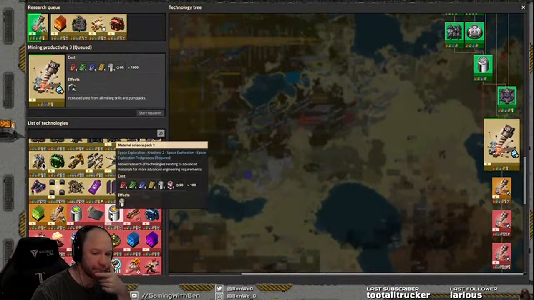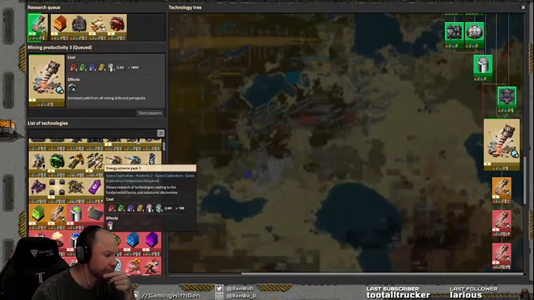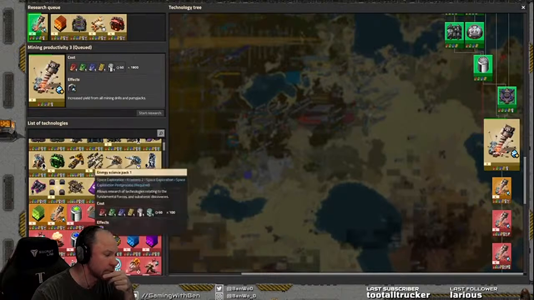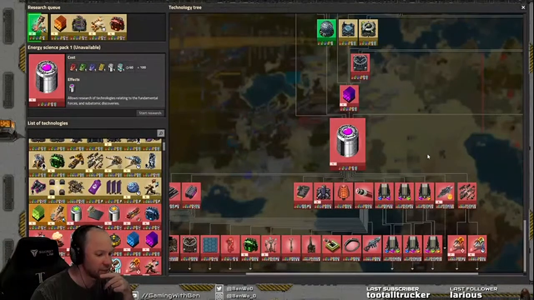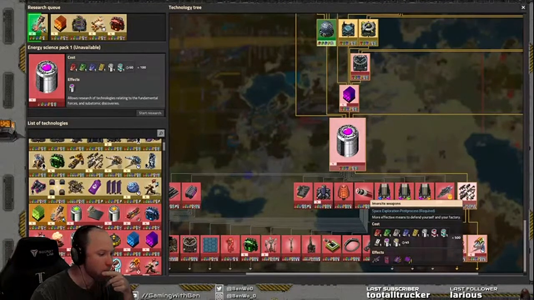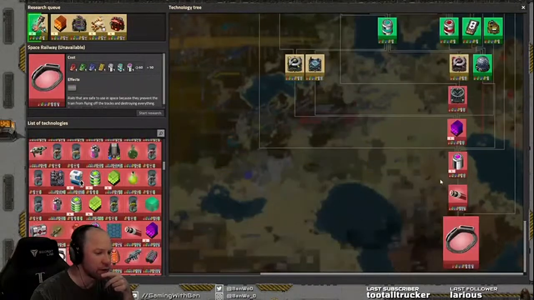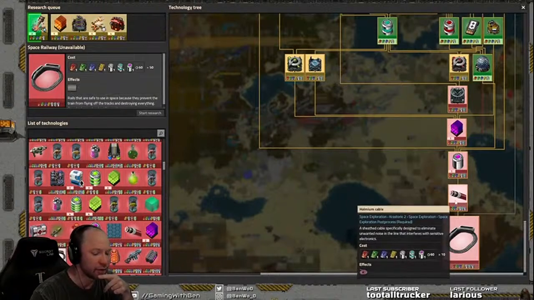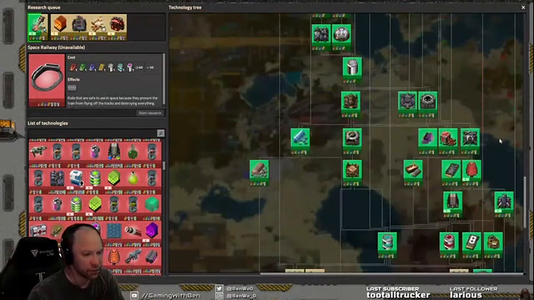I'm trying to think here if there's a specific science I should go for next. I mean, energy science. I feel like energy science gets me quite a lot. Yeah, I just had to get to the holmium cable, and then that's just gotta be regular trains.